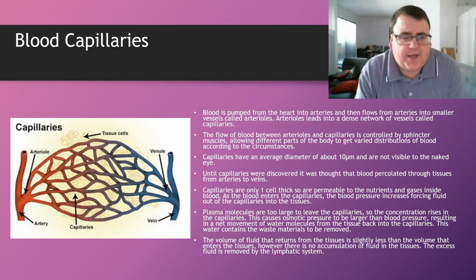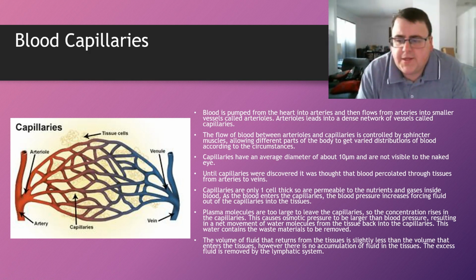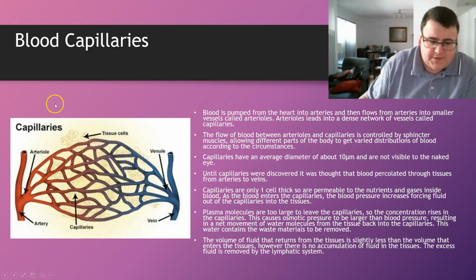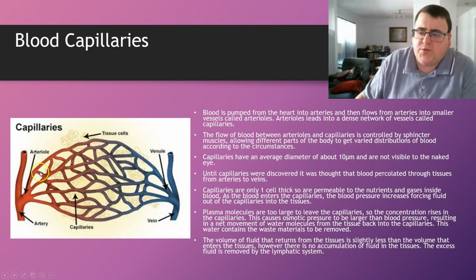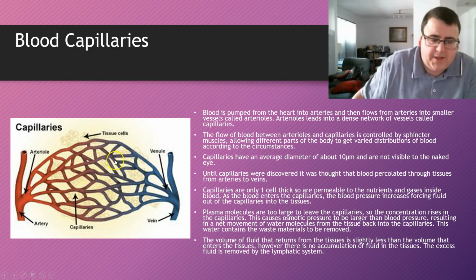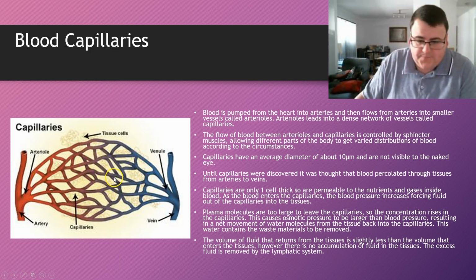So, blood capillaries, just a bit more on capillaries. So we know that blood's pumped from the heart into arteries, and it flows from those arteries into smaller vessels called arterioles. So we've got our artery here pumping into arterioles. Those arterioles will then lead into a dense network of vessels called capillaries, which is what we've got here.